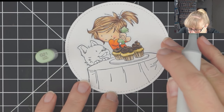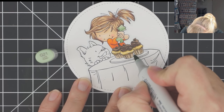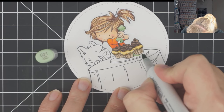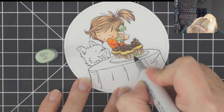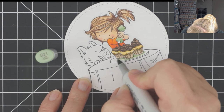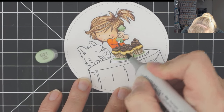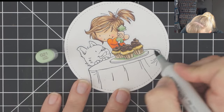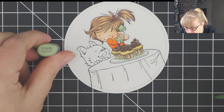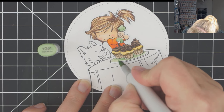Okay, so we're going to go with G21 again. So for the plate, right here, there's like this space, so I'm going to color that in. And then I'm going to go around each cupcake. And then I'm going to fill the plate in with my YG61.